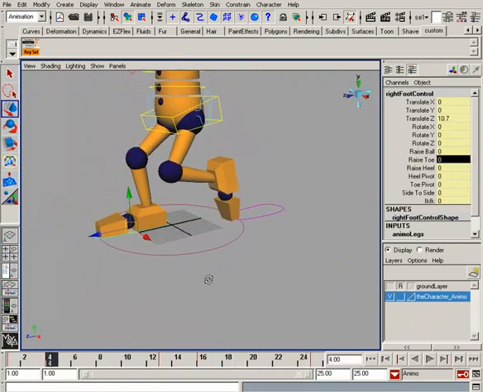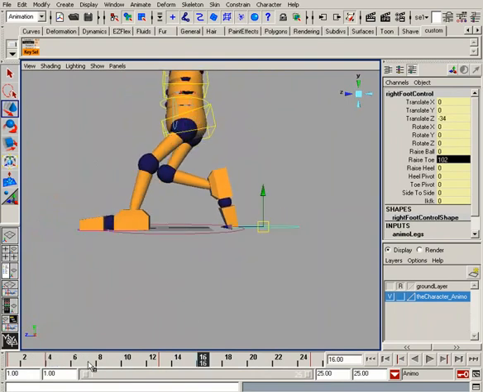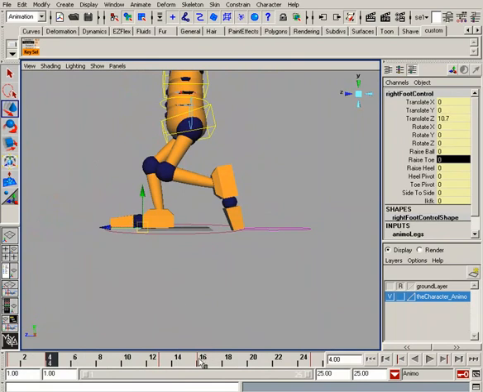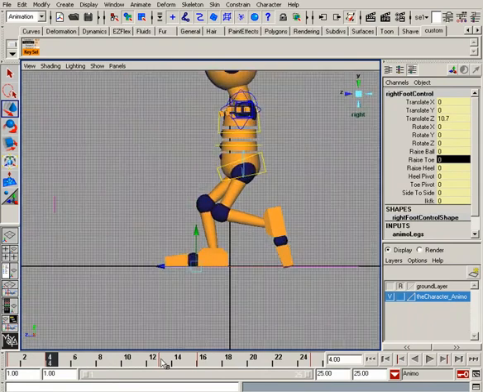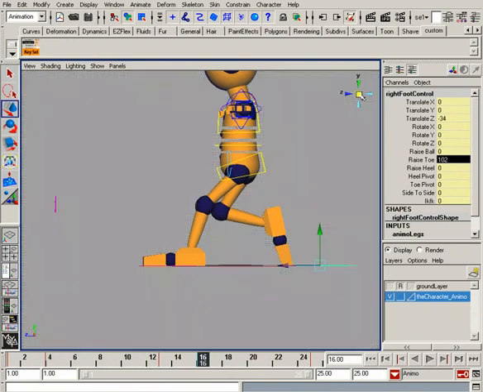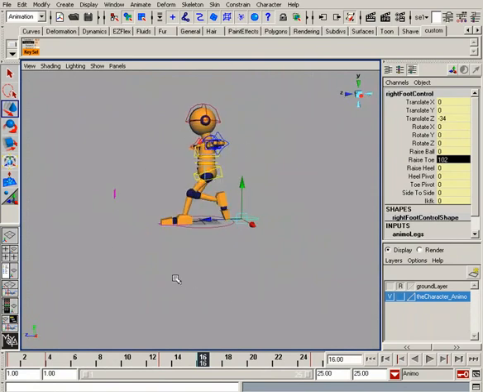Now, if I take a look, frame 4, if I look from the side view and I snap to 16, this left foot is quite a bit more forward. Let me actually just jump straight to a side view here. See that forward? We're going to fix that next, and that's going to require starting to delve into the graph editor. We're going to use the graph editor a whole bunch in this training kit, so it's something that you're just going to have to get used to and familiar with.